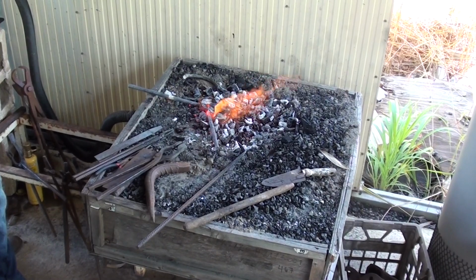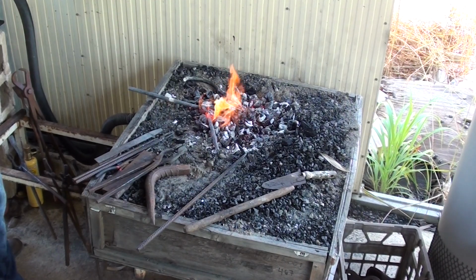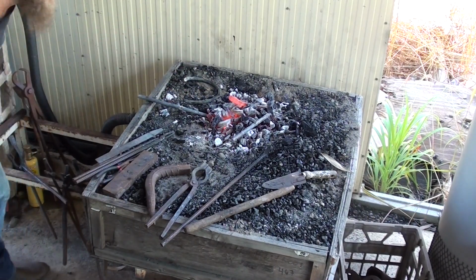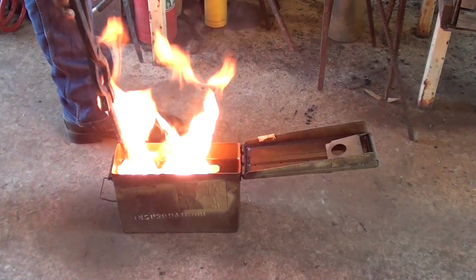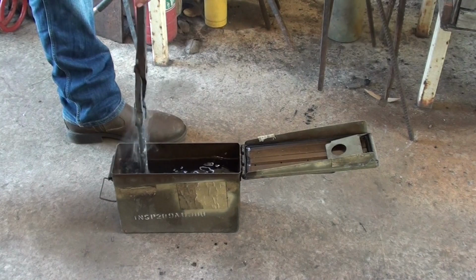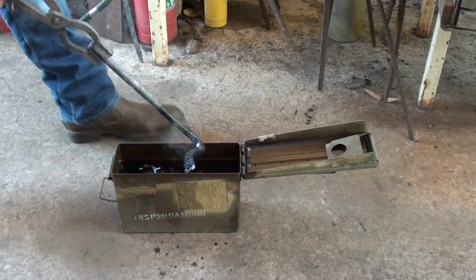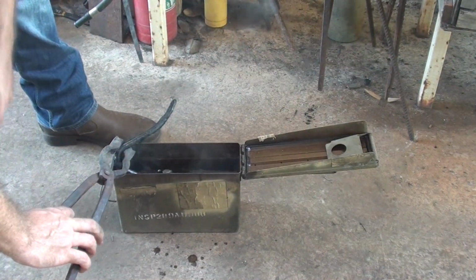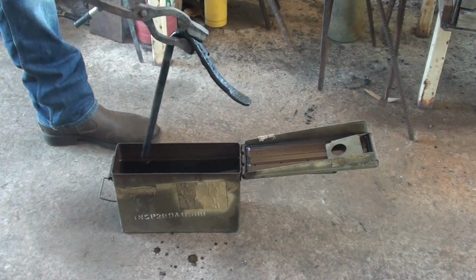Got the temperature and normalising so I can quench, so I can harden and temper for the spring effect for this holdfast. Letting that one cool down, first normalisation cycle. Right, time for a quench. And this, put straight into the oven for tempering.